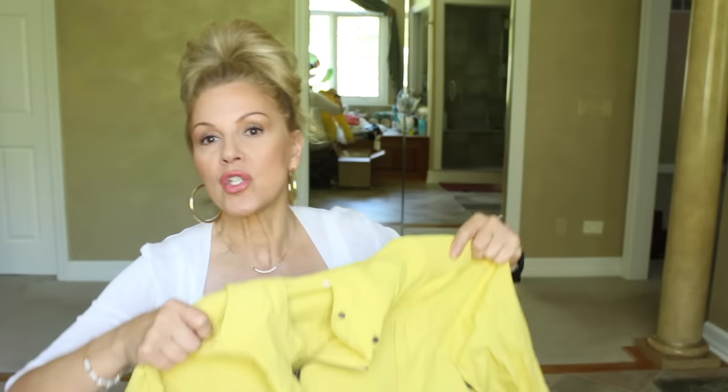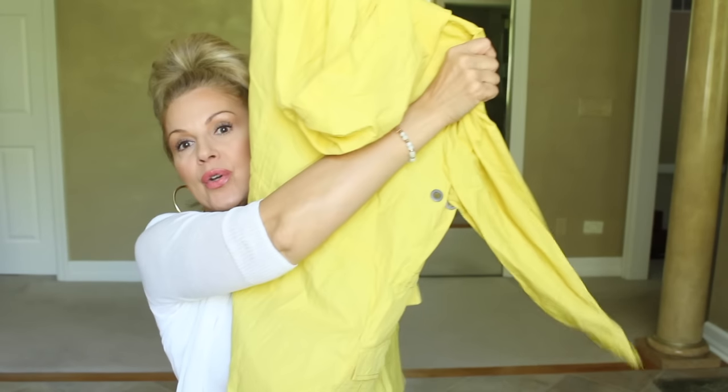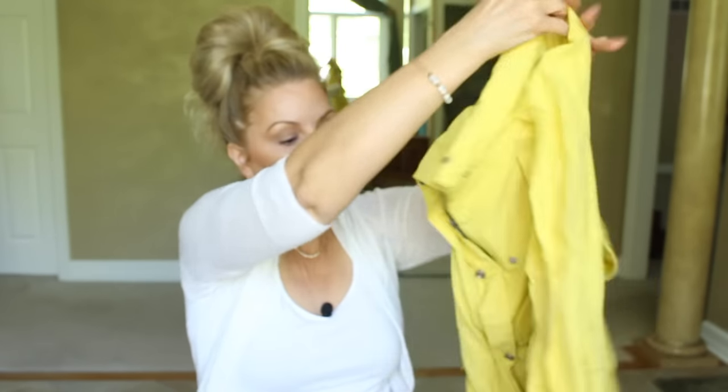It actually has a drawstring so you can accentuate the waist if you'd like, and it has a lot of pocket space. It's very lightweight, has a hood on it — just your basic raincoat but it's made well. It has a little bit of detailing in the back. Really nice fabric. I have a few Eileen Fisher jackets that I love — I throw them right in the washing machine on the hand cycle and they wash up beautifully. I don't mind spending the extra money because even on sale these were expensive, but they'll last me for years. That's the kind of shopper I am.